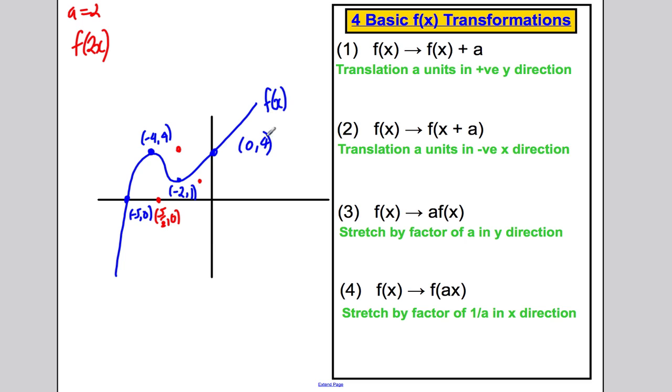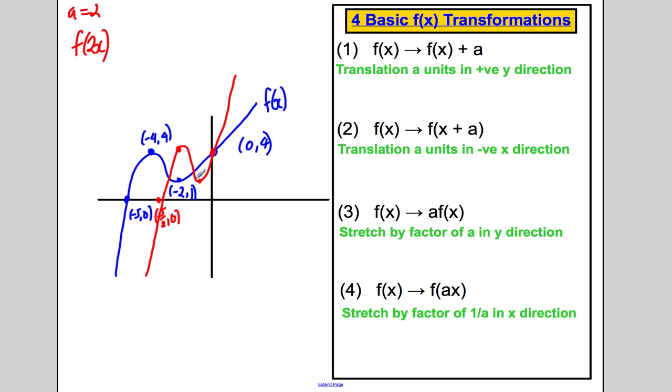This one here, for y is 4, if you halve 0, you still get 0. So we can see that our graph is sort of shrunk by a factor of 2. It looks something like that. And there we go, we've done the four basic transformations. What points are these? That's (-5/2, 0). This point here would be (-2, 4).